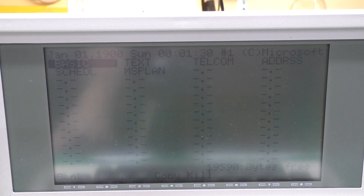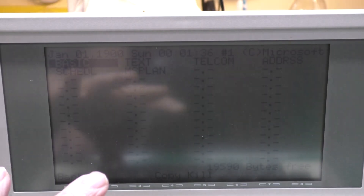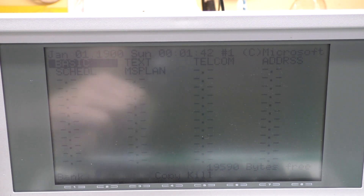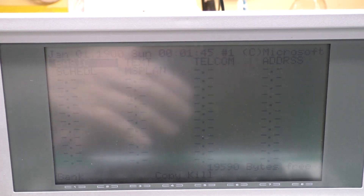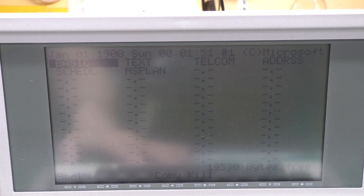I forgot to hit record so I'm going to recreate this — this is going to be a dramatic reenactment. Plug the power in and there may have been just the briefest of flashes — sometimes it'll do that when starting up. Hit the power button and it works. This was probably just a dead memory battery keeping the voltage on the reset circuitry low so it won't reset. Now this looks great, though when we separated the two halves we unplugged the ribbon cable from inside.